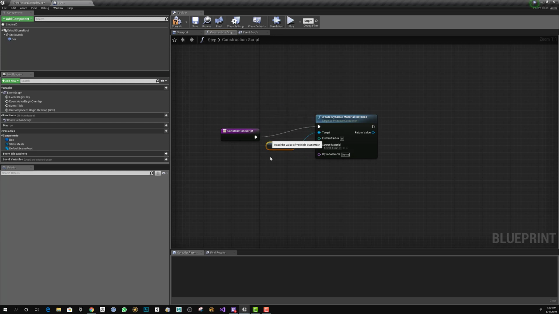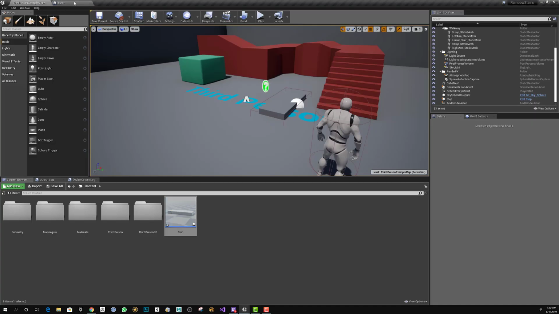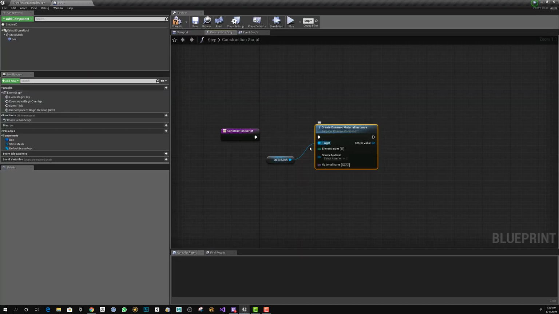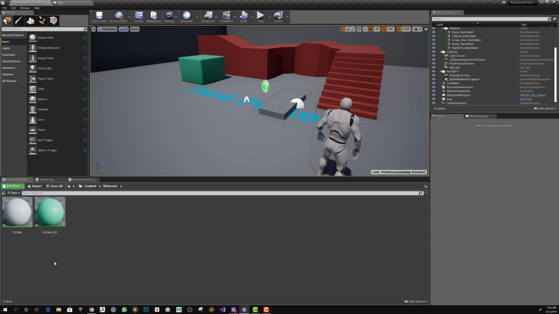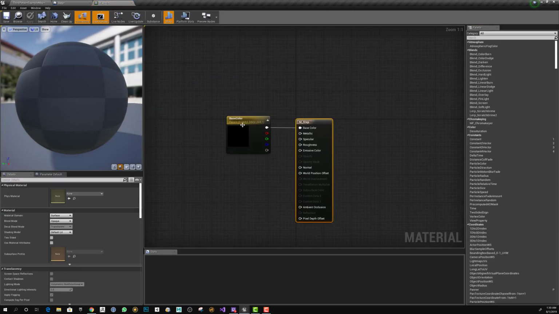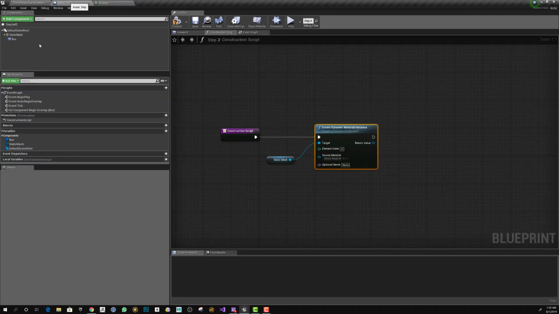A dynamic material instance is just our material instance that we have here. This is something that is created dynamically on the fly in the game. And it asks us to select which material we want to base it on. The one we currently have that we're basing our instance off is called mstep. This is the one that has the base color that we set at the beginning, that has a variable.